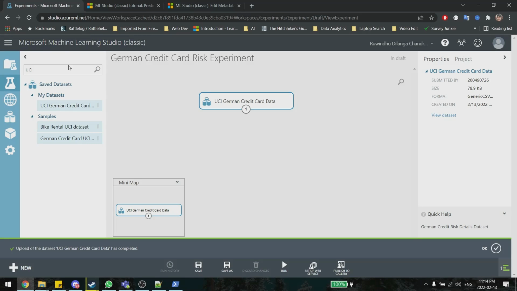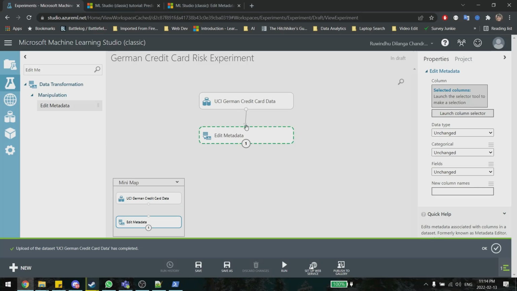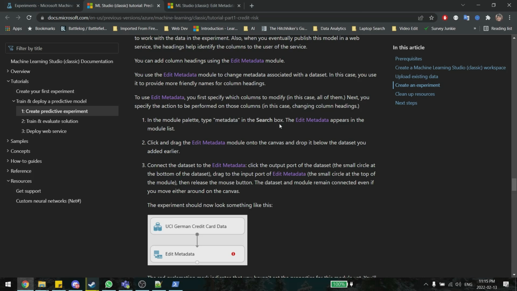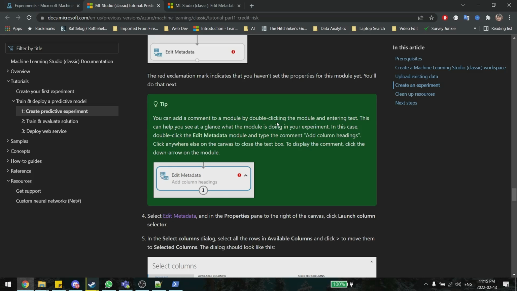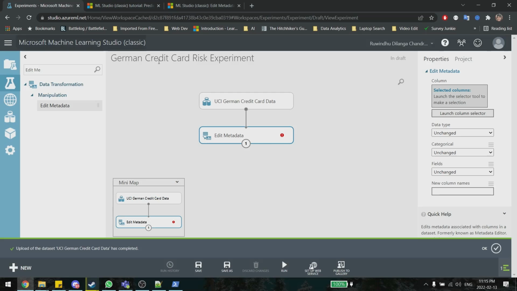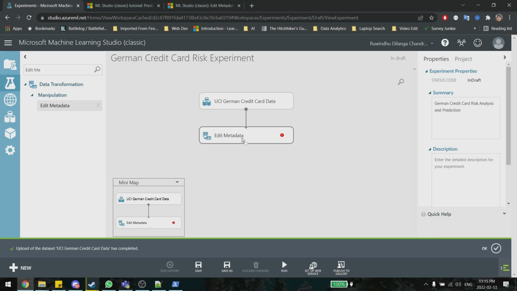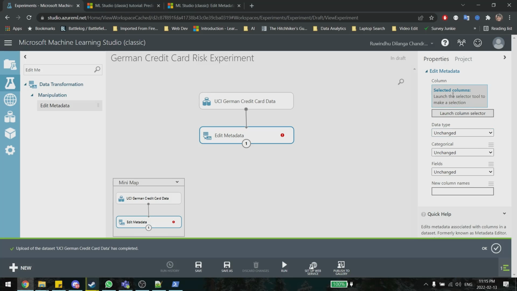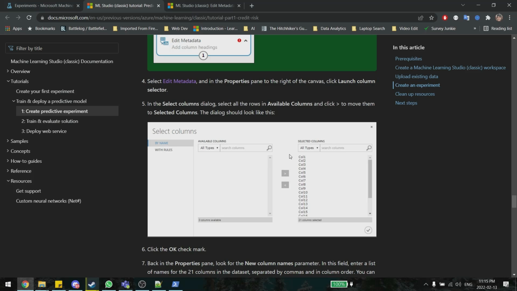Connecting directly to this, and in that one, yes, we can have new column names.